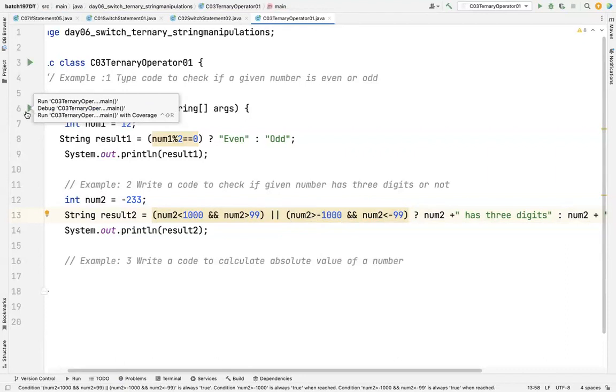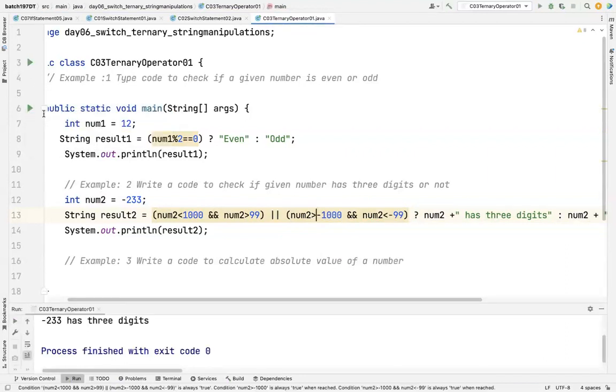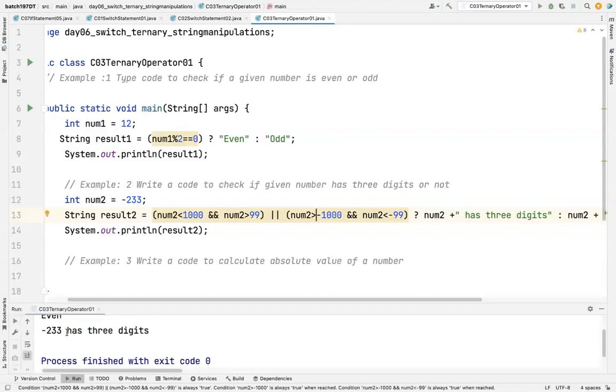Let's try to get the logic. And let us execute. Negative 233 has 3 digits. Mr. Fatih has a point. He checked on the internet. He said that negative 233 does not have 3 digits, according to ChatGPT. I am not that deep in mathematics, whether this is 3 digits or not.